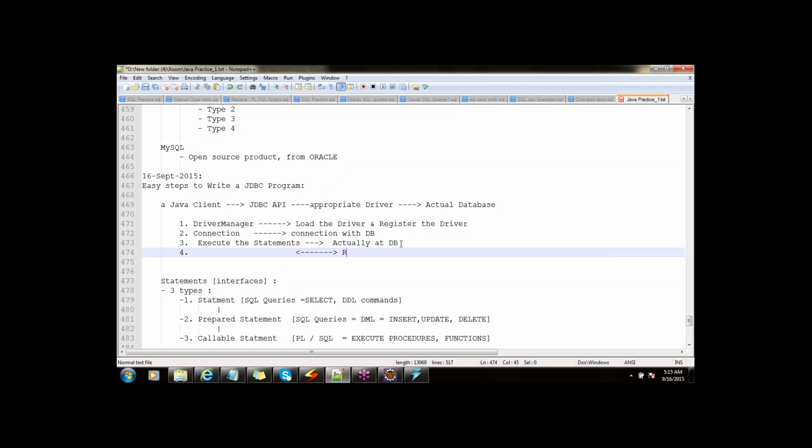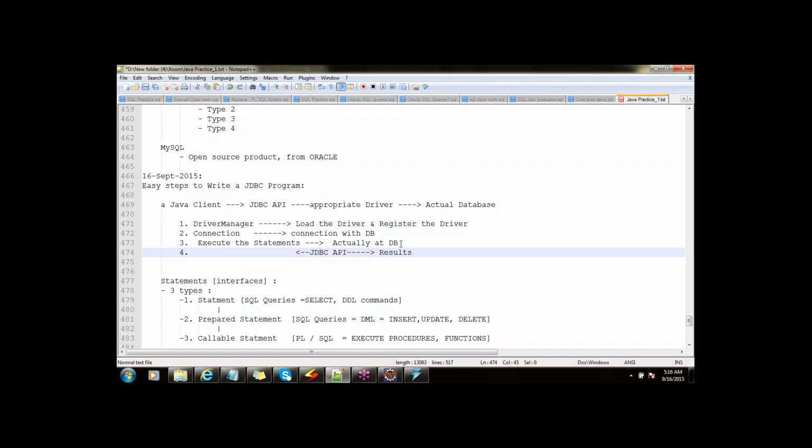So the database would give results. For example, you have executed a select query. So the select query in the database would give the results, maybe 10 rows. Those results are to be taken by the Java client program with the help of, again, JDBC.